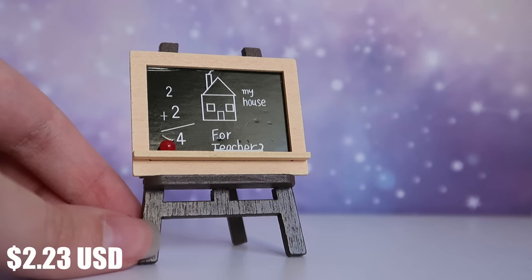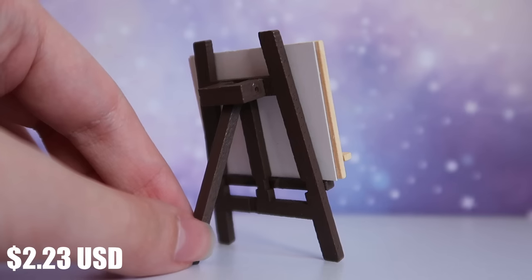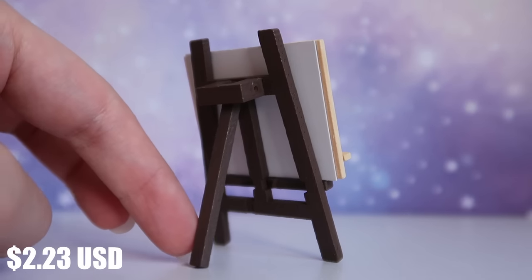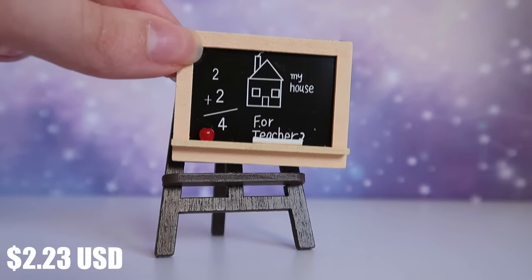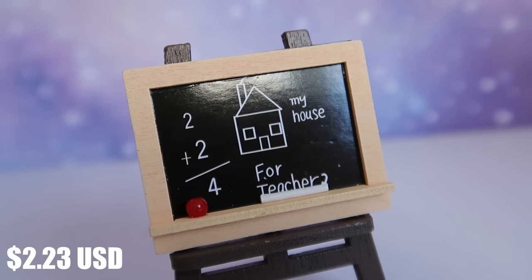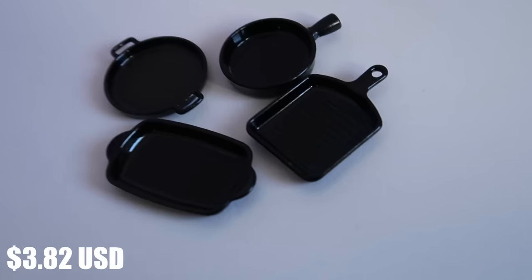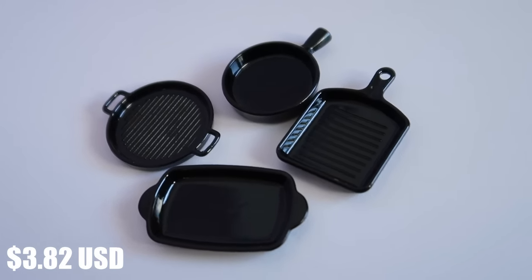Next up is this chalkboard — it's actually a pretty good size. I've tried doll chalkboards before but they're always a bit too big for LPS. It looks really cool, but my only downside is that the back leg is very wobbly, so it's a bit finicky and prone to sliding around. Other than that I like the design, and I like that you can remove the whole board from the easel. I'm actually planning to paint over it and keep it as a fully black chalkboard that I can edit onto.